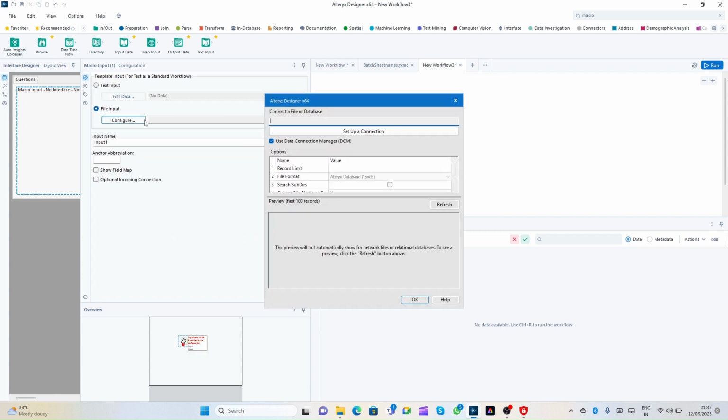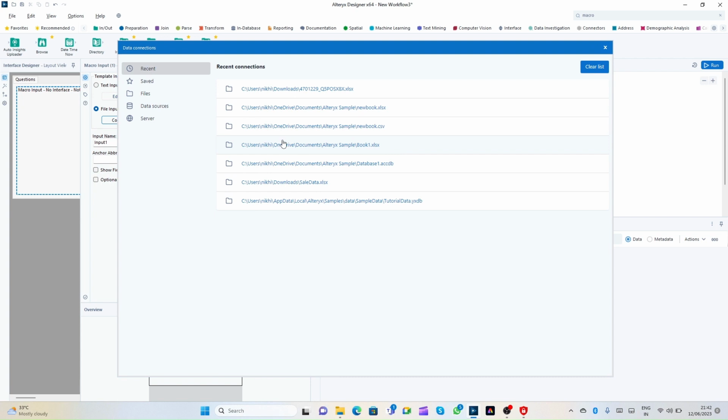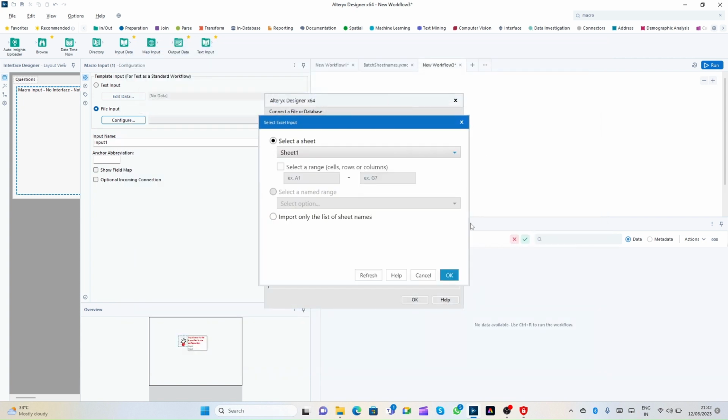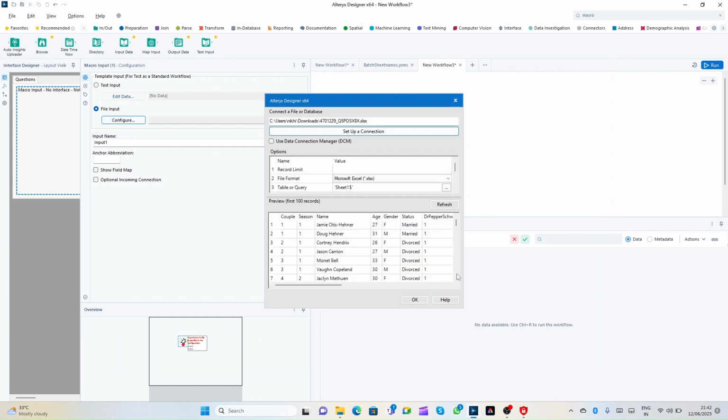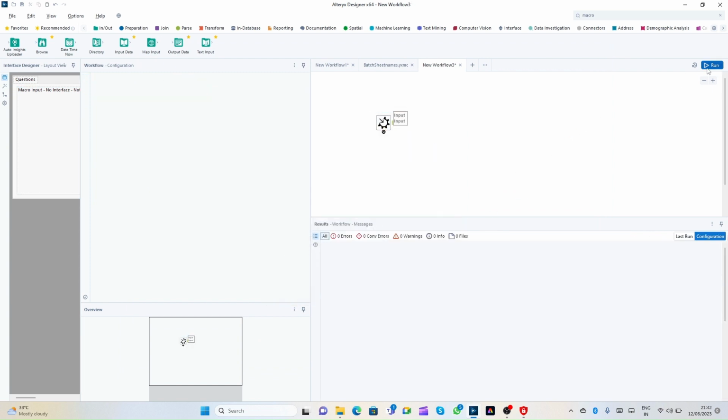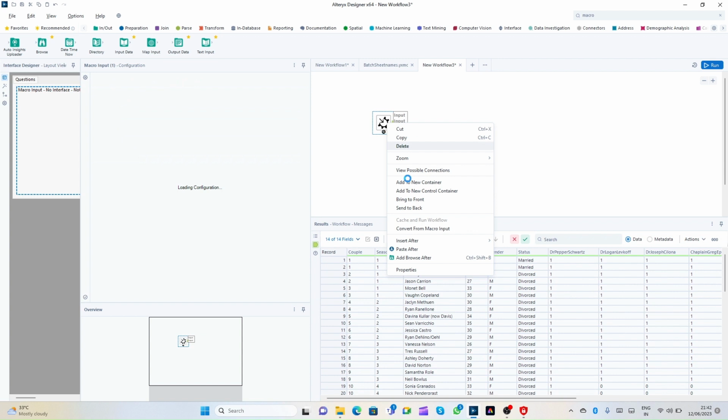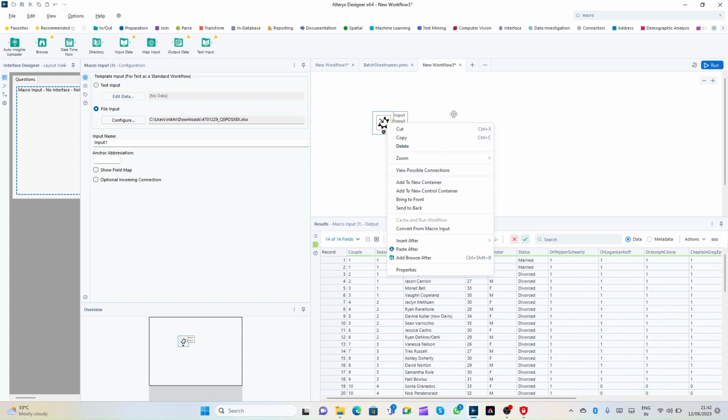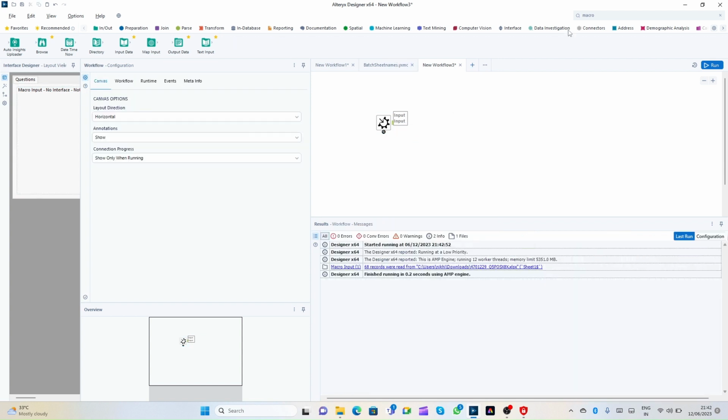Then configure. You can select anything like this. Then use macro output.